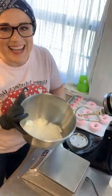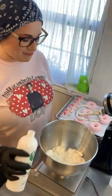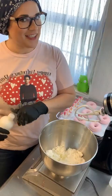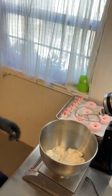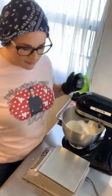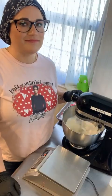Happy Valentine's Day! Oh my gosh. Lindsay asked, where did I get this shirt? A friend of mine made it for me last year, because I was like, do you have any Valentine's Day shirts for me? She makes shirts. For like people like me? And she's like, people like you? And I was like, yeah, people like me. So she made me a shirt with Joe from You, and if you haven't seen the show, he's a really creepy serial killer, stalker. Yeah. It's a good show though, if you can see it.